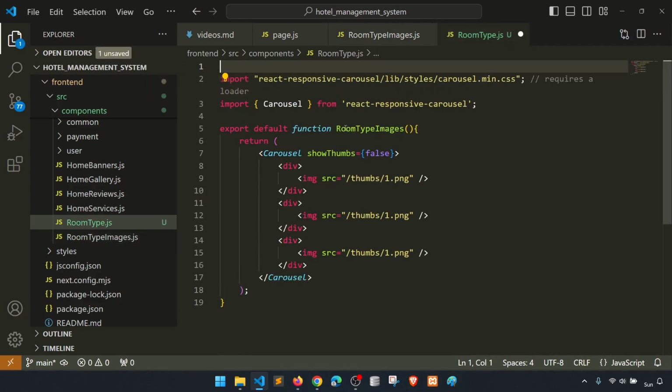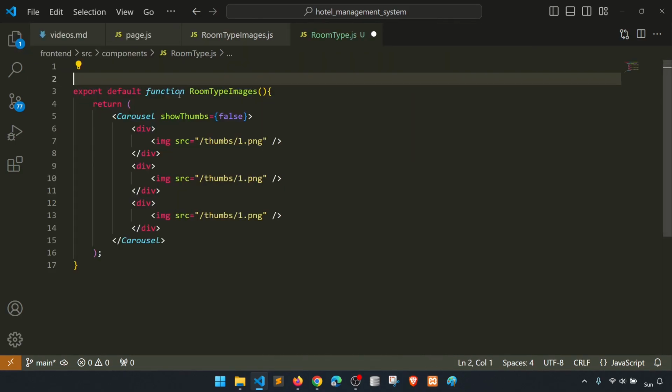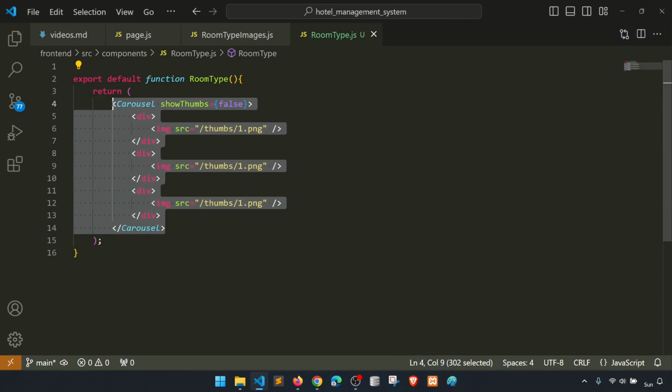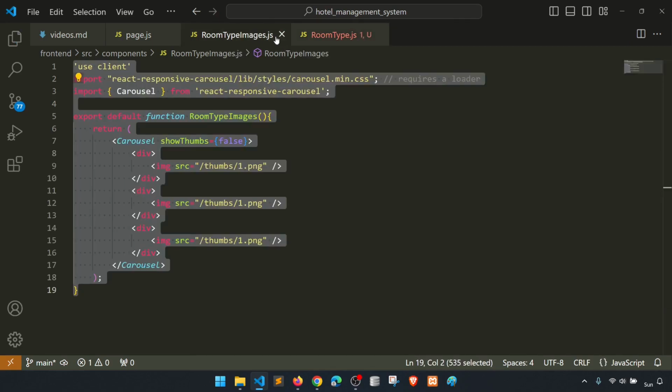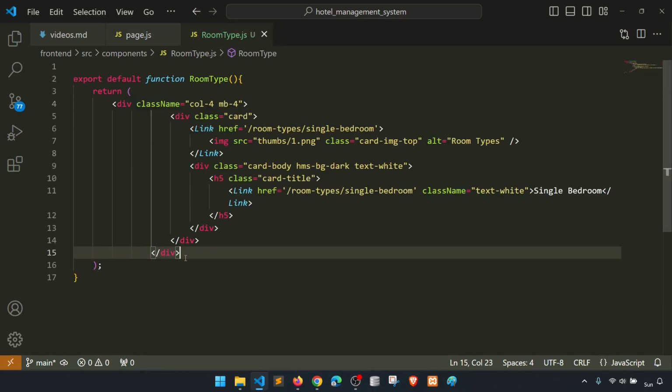Remove this. Actually, remove all of it. And here we will say room type. Let's remove this also. Remove this page. This is our card. Let's copy this one and paste it.